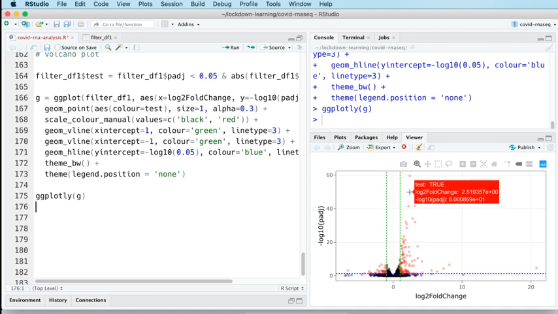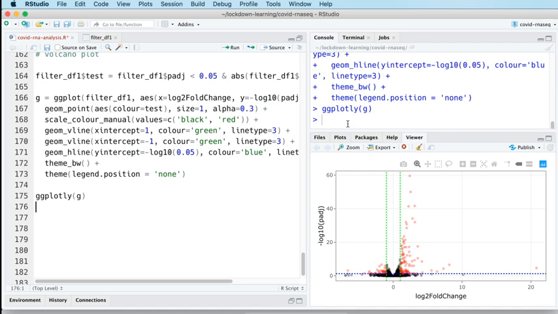You can add information into this tooltip by adding variables to your plot aesthetics. So we can add a variable into our plot aesthetic, which gives us the name of the particular gene, and that will carry over into our ggplotly plot. So let's just demonstrate how to do that with the Ensembl gene IDs.